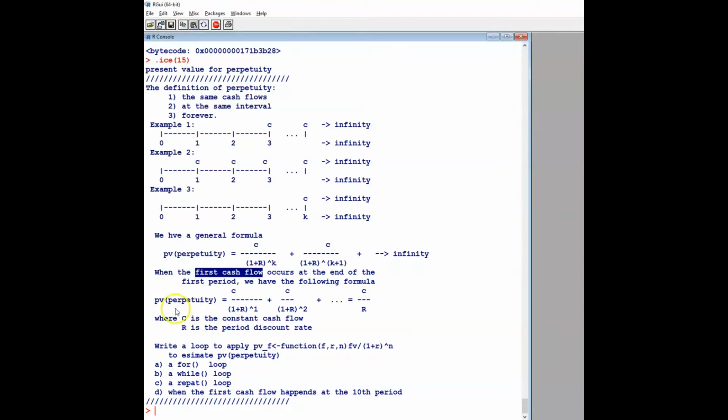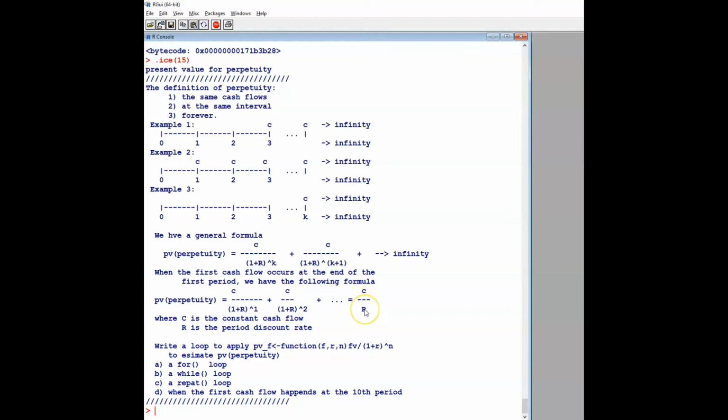Then we have this formula. Present value of all the future cash flow equals first cash flow discounted by 1 period, the second cash flow discounted by 2 periods, and so on for all this infinite series. Present value equals C over R.